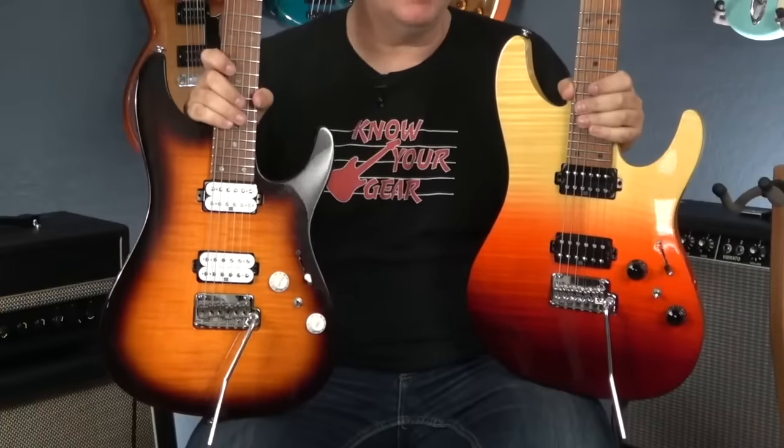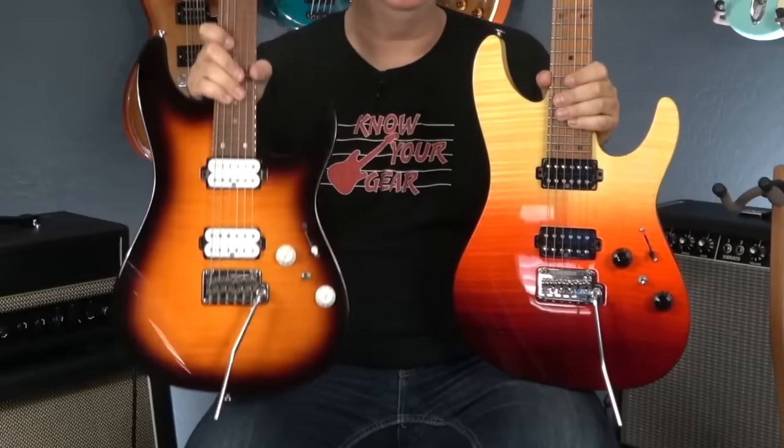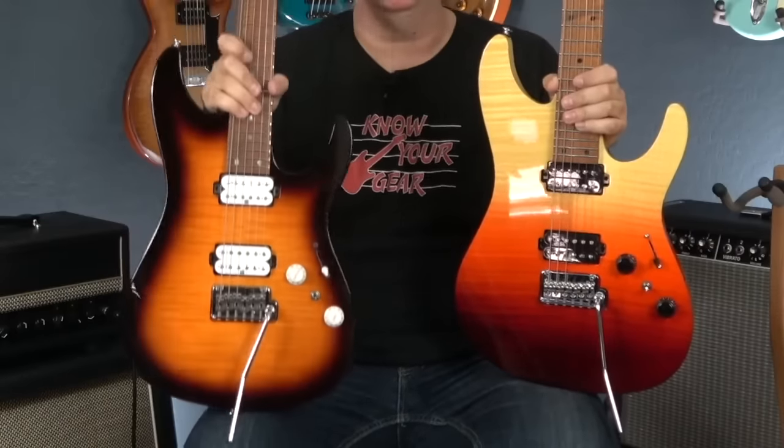The only thing that's really important to mention is that when you buy them new, the Japanese model will come with knobs that look exactly like the Indonesian one. I swapped the knobs to white knobs. I just thought it looked better with the white pickups that it comes with.